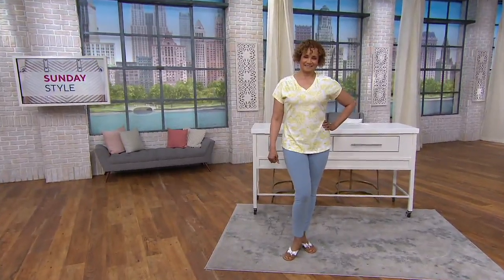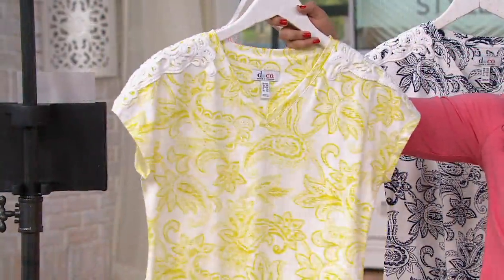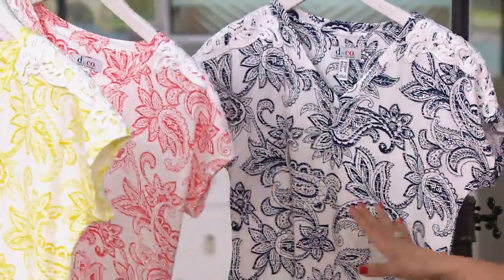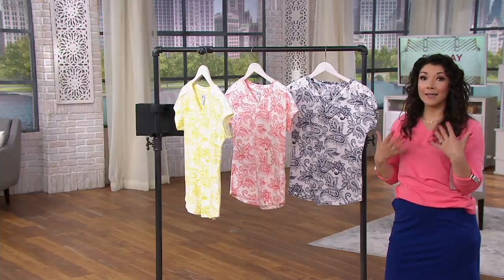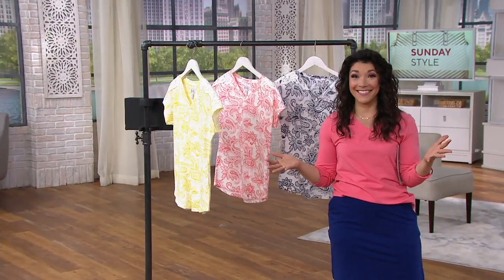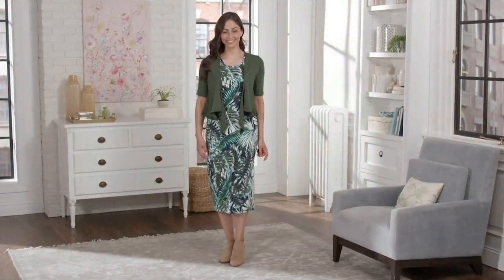My mom even shops Denim & Company a lot — I know she would love this top. Here's your Pear: that yellow-green color, really pretty. Here's your warm coral — a hint of orangey coral with a little pink in it. And then the navy, super limited, really popular. I love that the base on all of them is white, which lends itself to those hot summer days. It's under $20, 50% off as well. And let me give you a sneak peek — this is actually a two-piece: you get the shrug and the dress, so a lot of versatility.